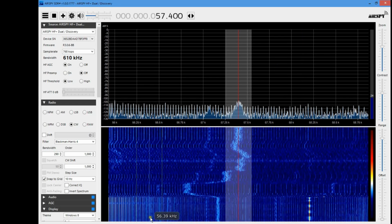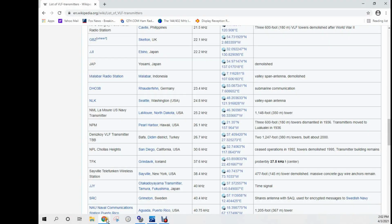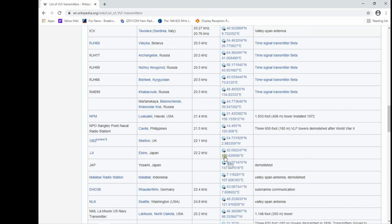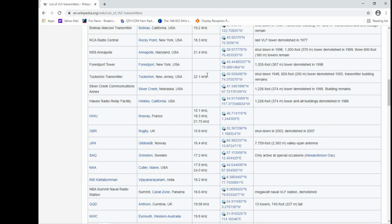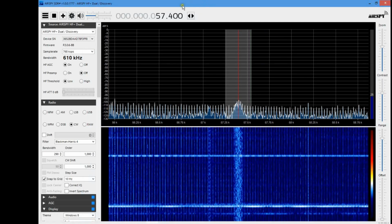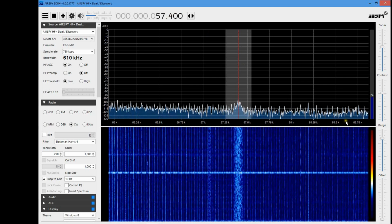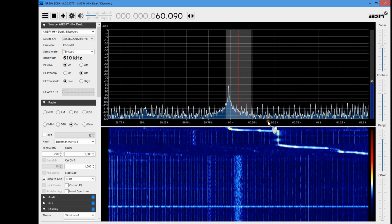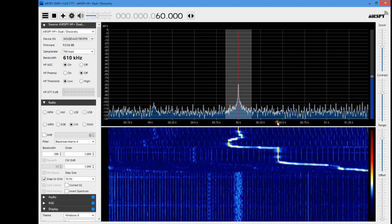Okay. Let's take a look and see where that is. I haven't seen that before. 54. Let's go up to the top here and see. Nope, I don't know what that is. Maybe somebody out there in YouTube land does. But the next one we're shooting for here is 60 kilohertz. Yeah, that's 57.4. All right, let's go up to 60. Now I'm pointed exactly 90 degrees away from this.